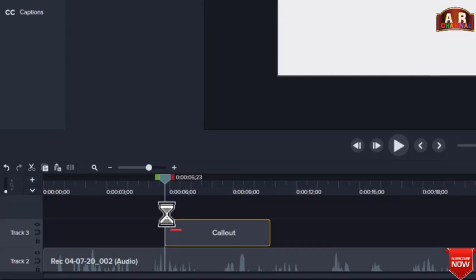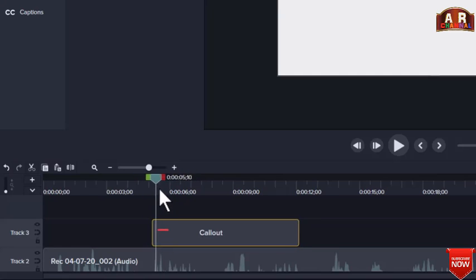Now, because it's a piece of media, in this case a still image of an arrow, it can be adjusted as well. I can reposition it by dragging it left or right, putting it wherever I need it, as well as lengthening the time it's on the screen or shortening it by dragging on either end of the callout to make changes to its duration. That's going to be really helpful to us because we're actually going to animate this arrow to come in and move around for us. Don't worry, animations are pretty easy to do.